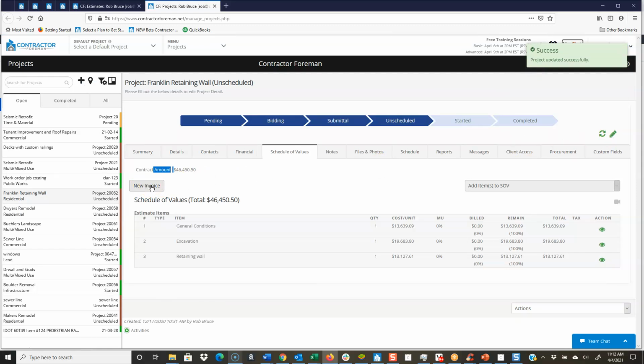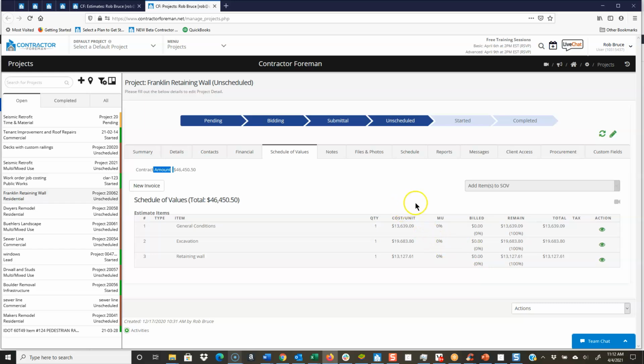So typically a deposit is based on a percent. So when I go to create a new invoice, I would just bill out each one of these line items at 25% for a deposit. This keeps the accounting very straight, and everybody is aware of what has been billed when, and including any change orders, which I'll show you in a moment how that works.